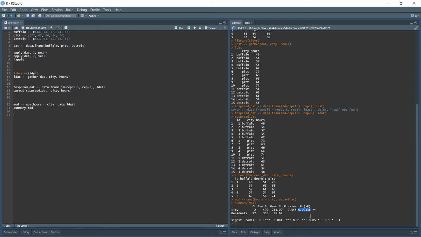And actually, I have a little star system that tells me my p-value, 2 stars, is between 0.001 and 0.01. In this case, using a traditional cutoff of alpha equals 0.05, my p-value is less than alpha, and I reject the null hypothesis. And this is actually how I interpret my results.